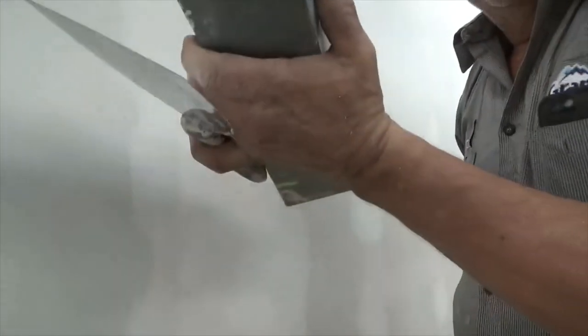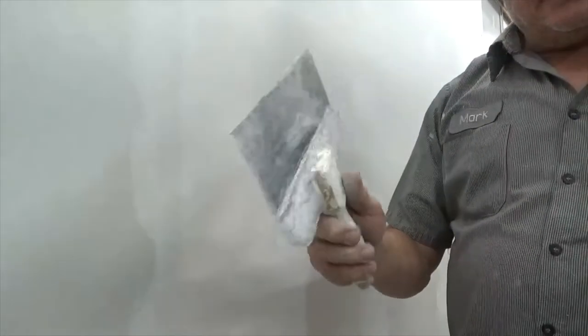I usually carry two different knives with me, a 6-inch and a 10-inch, and they go all the way up to 12, 14-inch knives. But what I do is start in the middle. You want to cover everything that you've put on there before.